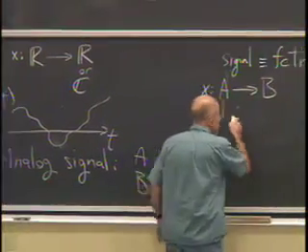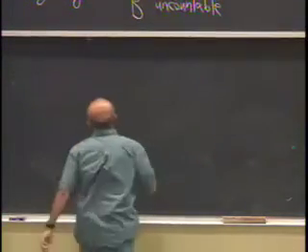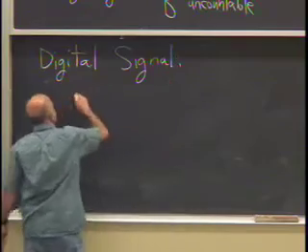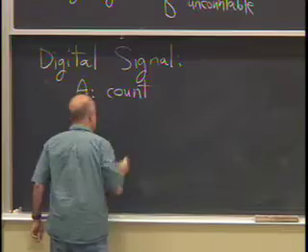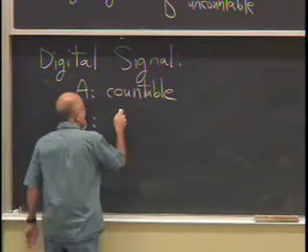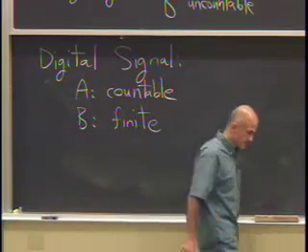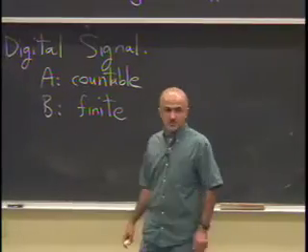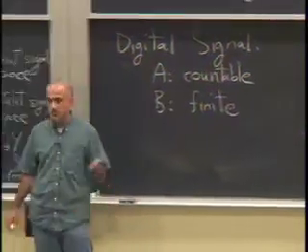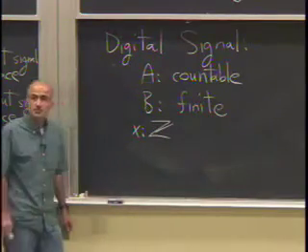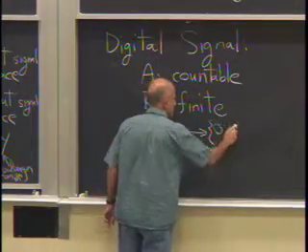Digital signals, on the other hand, have both countable domains and countable ranges, and the range is not just countable, it is finite. What is a finite set? How many elements does it have? A finite number of elements. Right? 1 through 5. A binary signal has how many elements in its range? 2. 0 and 1, or 1 and minus 1. Right? So an example of this would be a signal that takes values among the integers and maps it to, this is an example, 0 and 1.